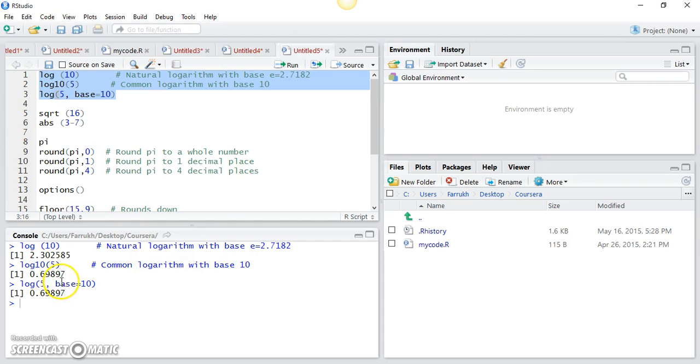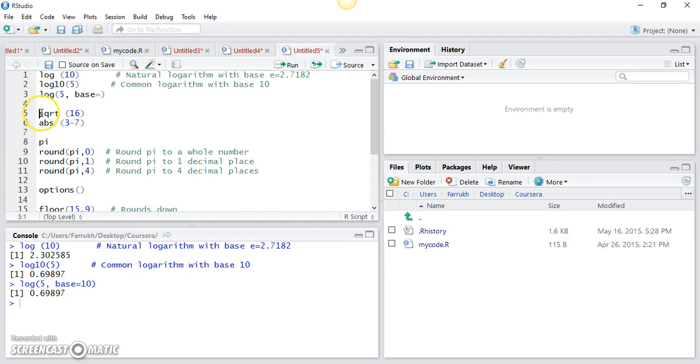The difference is that over here we have provided the base explicitly, but we can change the base, so we can say something like 100 or something like that. So that's kind of flexible, so we can give it a different base every time we want. So these are the two functions.